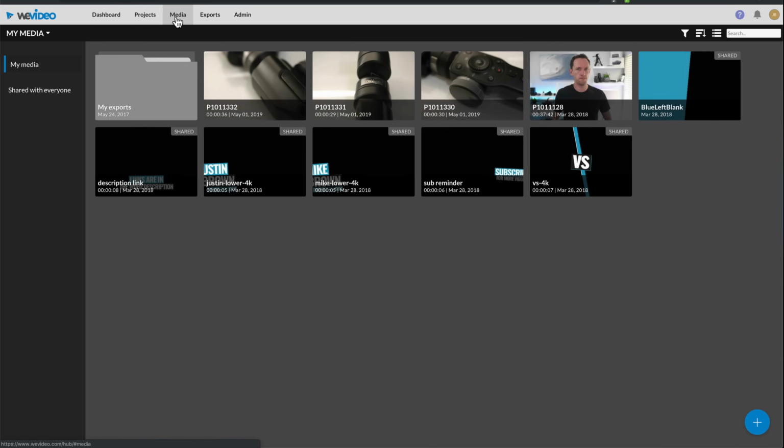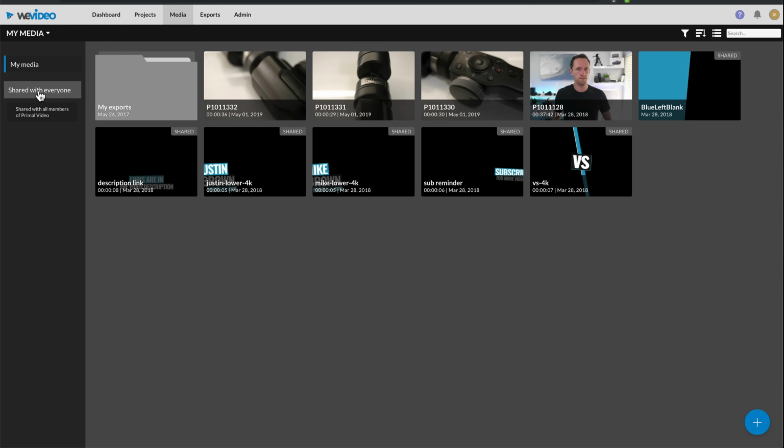Next one across is media. Now this is all the stuff that you've got uploaded in the cloud ready to edit. So once again, you're able to see your own things that you've uploaded and that are on your personal account, or you've got access to also view your shared media, which are things that everyone in your team is able to access. So if you've got a heap of footage like stock footage or B-roll footage that you want everyone in your team to be able to use and edit, or maybe it's even your title templates like we're seeing here, then you want to drop those into the shared with everyone so that they are accessible by your entire team.